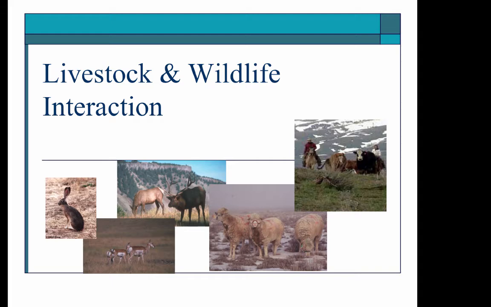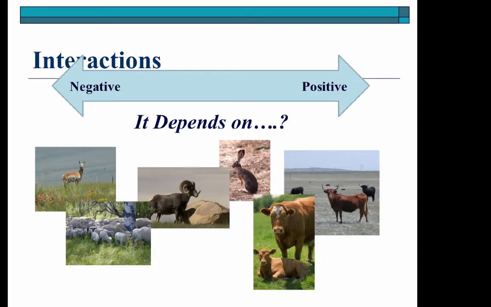All right, so now that we've talked about the basic elements of habitat, let's talk about how animals on rangeland actually interact with each other. And we're going to specifically talk about our livestock domestic grazers and our wildlife species. Interactions between animals can either be positive or negative. And we as rangeland managers have to spend quite a bit of time managing for those positive or negative interactions.